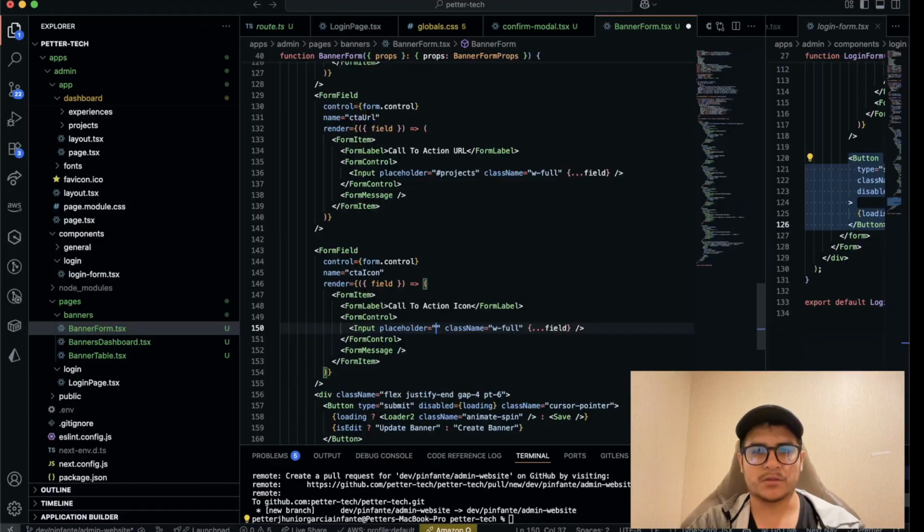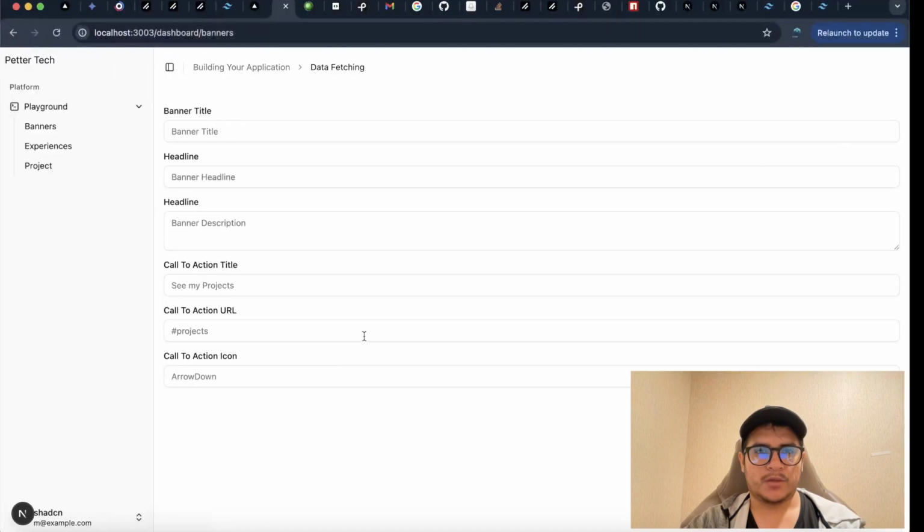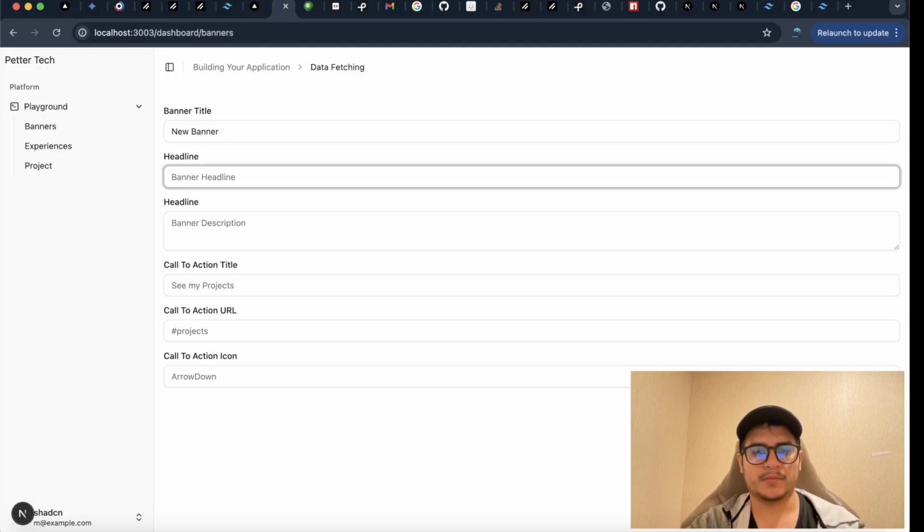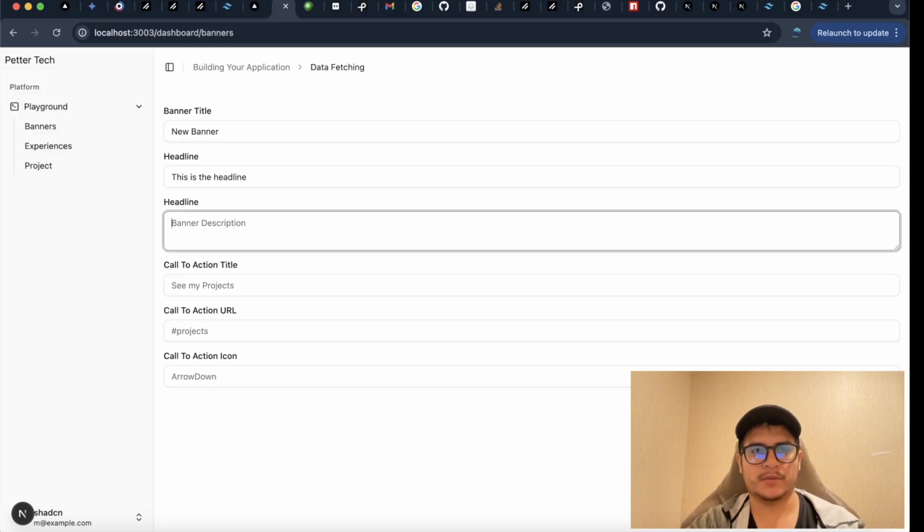Policy chart is something like arrow down. Okay guys, we got what we need. New banner. This is the headline. This is a new description.